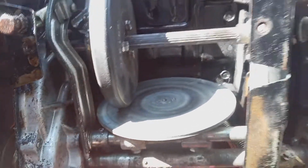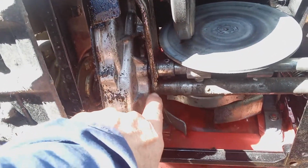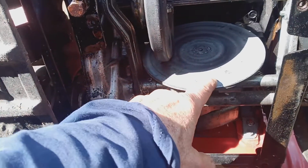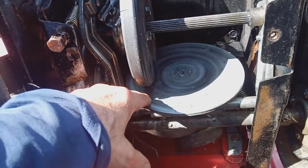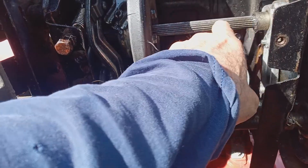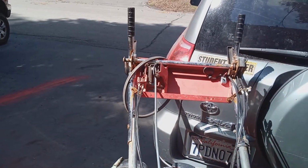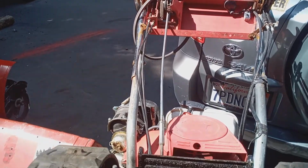And the worst case scenario would be that something broke in this gearbox. This is called the final drive gearbox. If something broke in there, your belt is spinning this and moving your friction disc. And see this shaft here, that shaft is moving, but your tracks are not moving. You've already made sure that it's in gear, and everything's where it's supposed to be. It's in gear and everything.